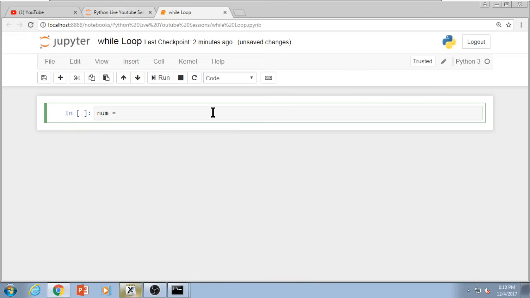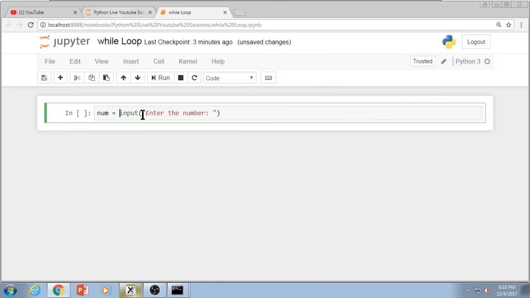Now, input when you take from the user is simply taken as a string. All you have to do is use this function input, and whatever prompt you want, you give it inside: Enter the number. Now you want some place where you store the number entered by the user, so let's store it in num.